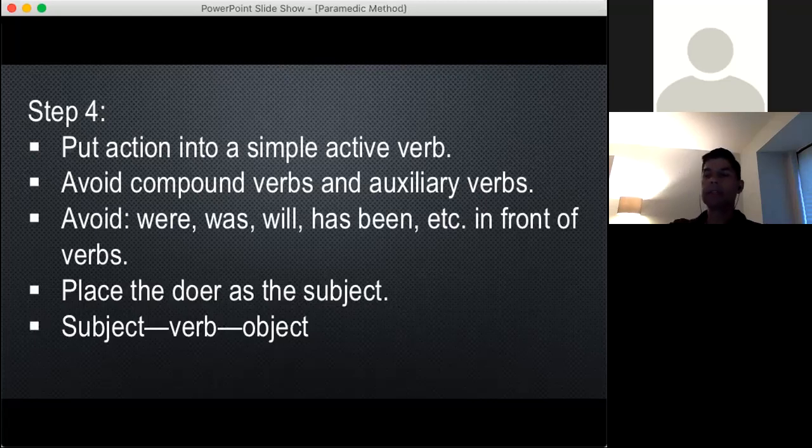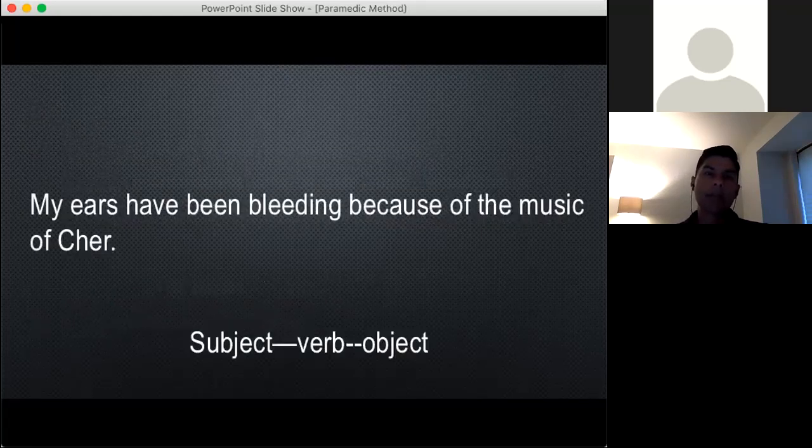A subject is the person, place, or thing that performs the action or the verb. And a noun or pronoun can be used as the object in a sentence, as the object is the person, place, or thing that receives the action. Okay, so you're working towards that progression. All right, so we're looking back to this sentence, although you might like shares music, that's perfectly fine. We're using it only as an example. Replace it with, I don't know, whatever music hurts your ears.